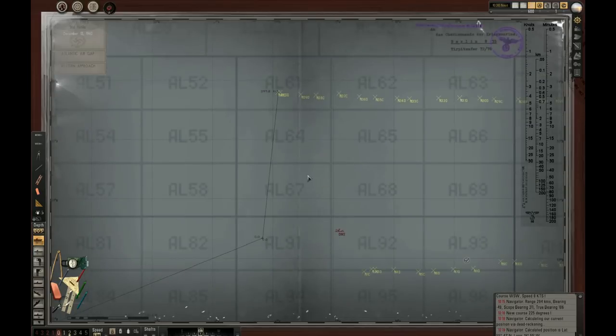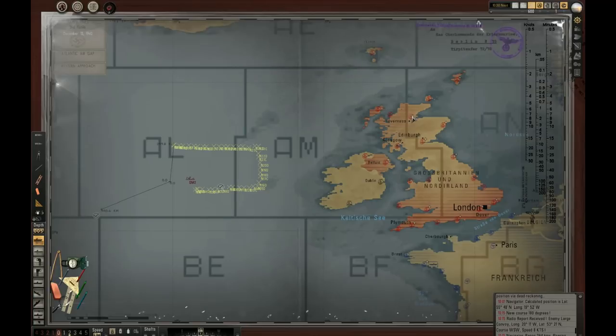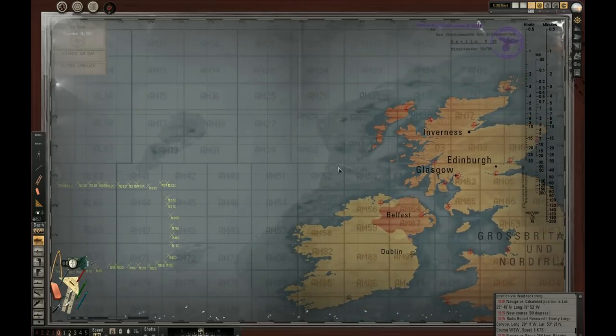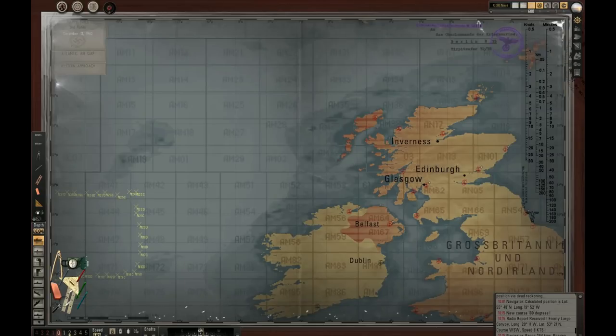By the way, let me just say something about the message that we received, why we received it, and how that happens. So maybe you sometimes were sailing close to England and you sent out a status report, a radio transmission, and a few hours later you're suddenly attacked by aircraft. How did they find you? Well, one possibility is that the British intercepted your radio transmission and used radio direction finders to pinpoint your position. It works basically like this. So let's say that you were out here in the ocean, you sent out a radio transmission, and there is a listening station in England here with a radio direction finder, and they can tell that your radio transmission came from this direction. And there's another listening station here, and they can tell that your transmission came from this direction. So they can quite easily pinpoint your position.